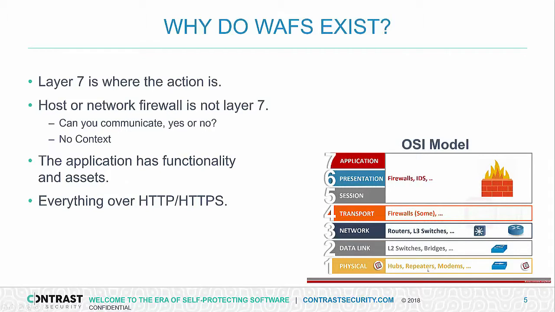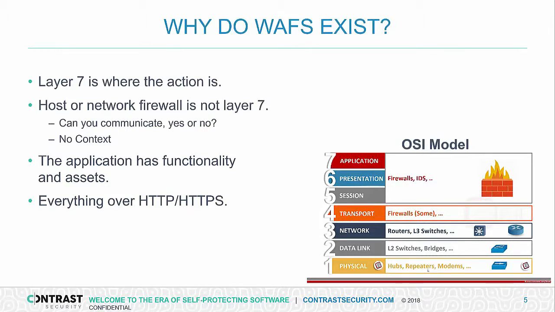I always like to start analysis by identifying what problem a certain technique or technology solves. And the reason that web application firewalls were created in the first place is due to something called the OSI model that represents how network traffic moves from host to host. And what we find is that layer 7, which is the application layer that has the actual context of the data, is where a lot of the action takes place. This is where the data that goes through to be used by an application actually occurs.